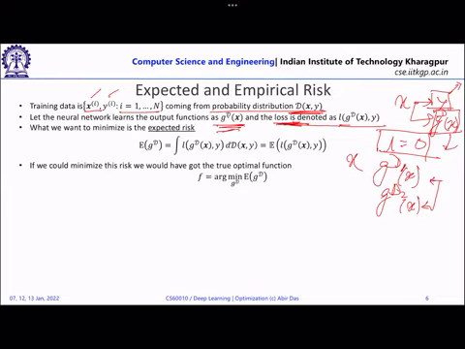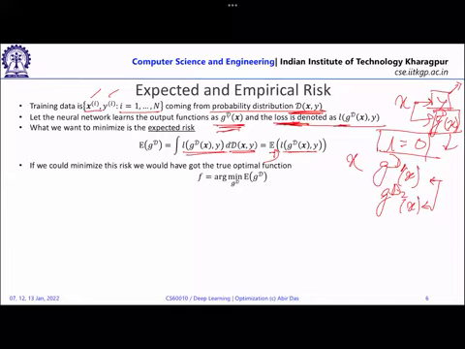So to minimize the expected risk, you need the expectation, and for expectation you need the probability, right? So this is what it literally means. It is the expectation of this L with respect to the probability. This notation is a little convoluted, but you can take this dD(x,y) as meaning p(x,y) d(x,y). This is just a different notation. So this is basically the expectation of this L function with respect to this D, right?